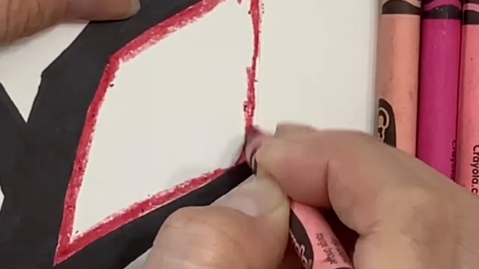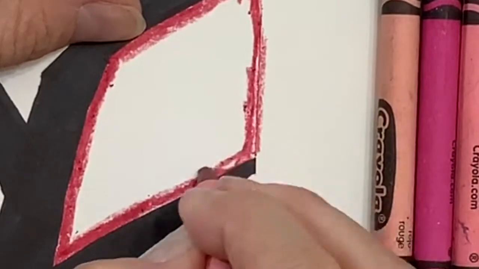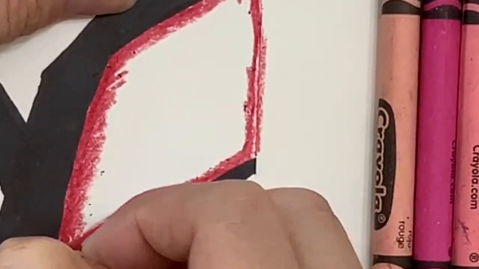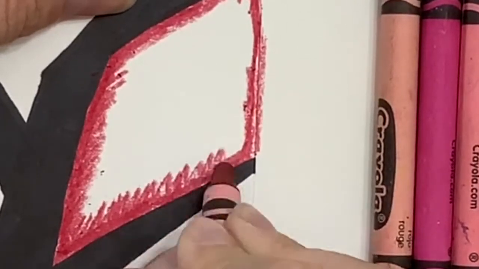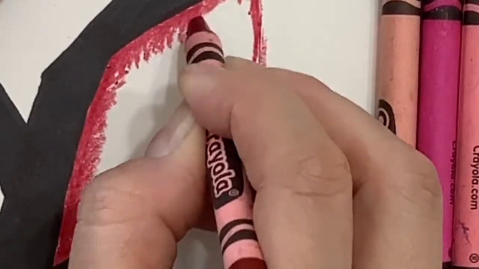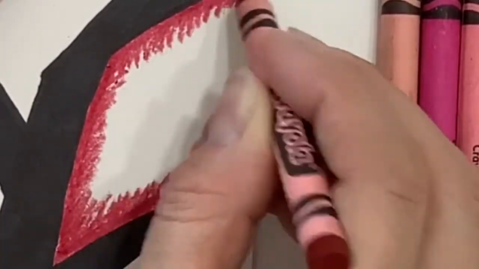Now there are different ways that you can blend today. One is to go around the edges and blend into a new color in the center. Another might be to go from top to bottom, from one color to another, and another option is to go from side to side.